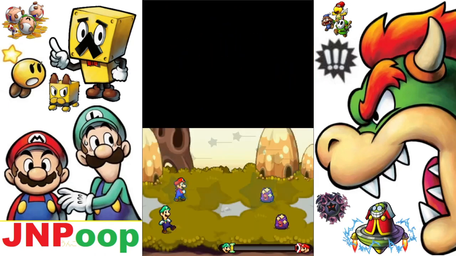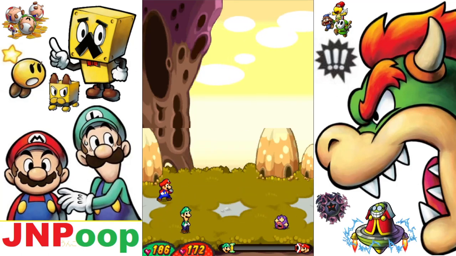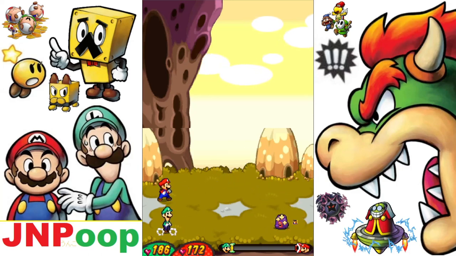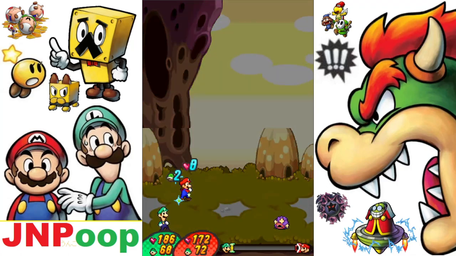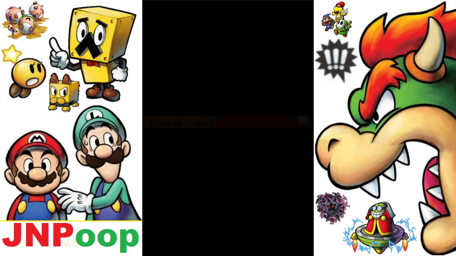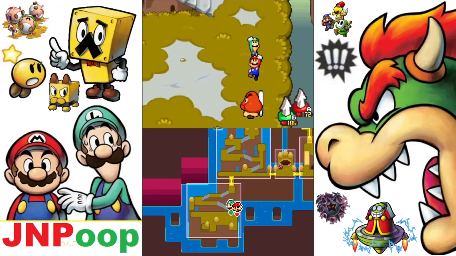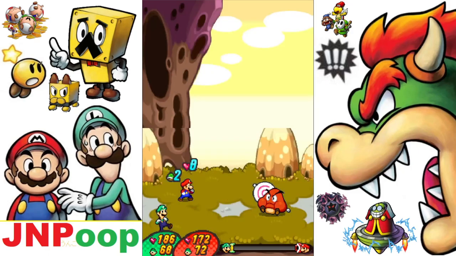Oh, we can fight these now. They're burps. Did it just say burp? Oh no, borp. They have tons of HP. Okay. Fighting these enemies. Lovely. Quite a few XP, but not too much. Oh, what? It scares them? Scares Mario? Come on.